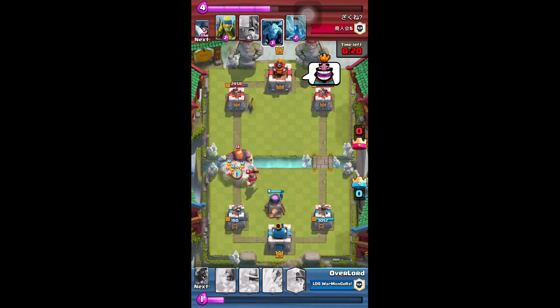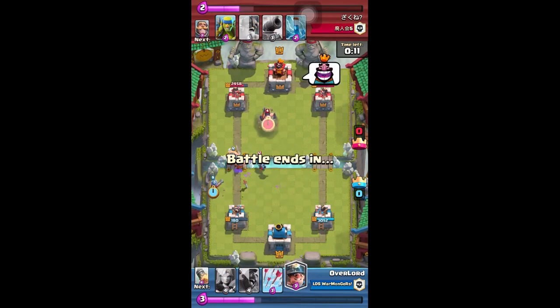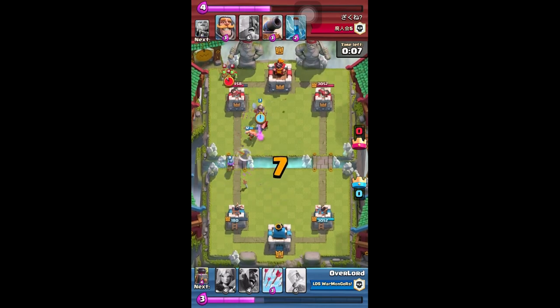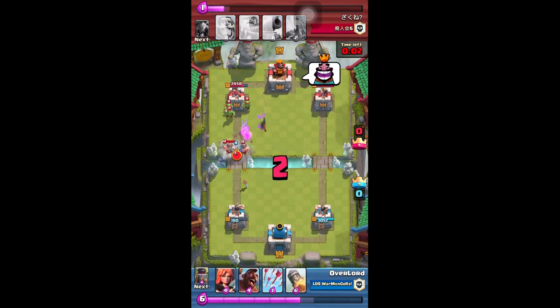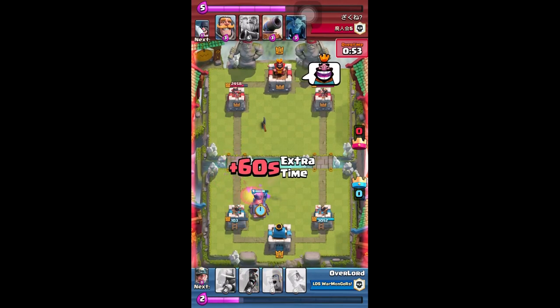Here comes Royal Giant. I throw down the Barbs. I'm going to take my Barbs, and they're going to kill all the minion horde. He's still laughing, but he has yet to take my tower, and he has no direct damage. Throws the Elite Barbs down. I throw the Valkyrie. I arrow everything down.